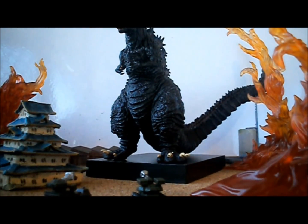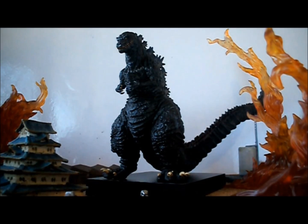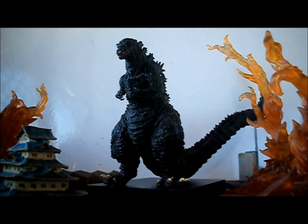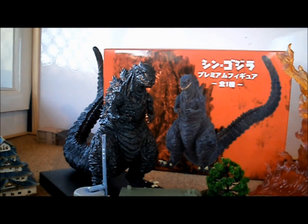This is a Japanese exclusive figure that you could originally only get in an arcade-style crane game. You know, the one where you have the big claw and it reaches down and you pick up the stuff. Yeah, but I got mine off eBay for a relatively high price, and nowhere near as much as it tends to go for, but still pretty extreme. So, was it worth it?